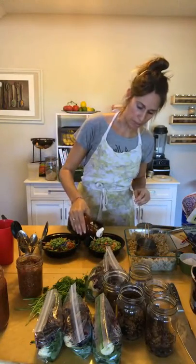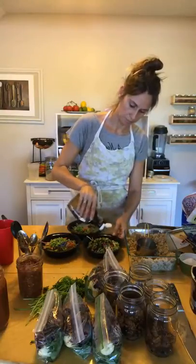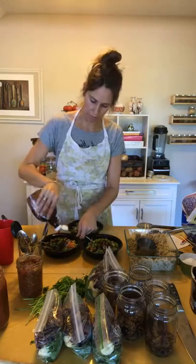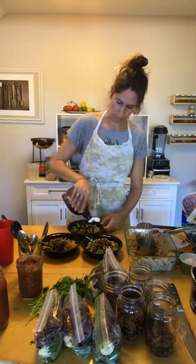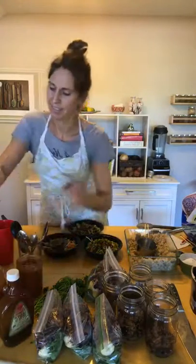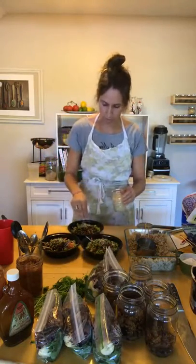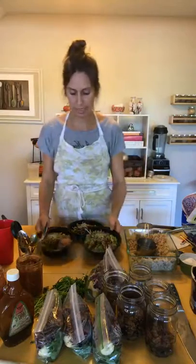So I'm just going to pour my teriyaki sauce over my bowls here. You can put as little or as much as you want. And then if you want to get super duper fancy, you can buy some sesame seeds from the store and you could just sprinkle a few on top, which I will do because I like to be fancy sometimes. All right, there we go. So our Asian inspired rice teriyaki bowls are done, filled with plant protein, filling and delicious.